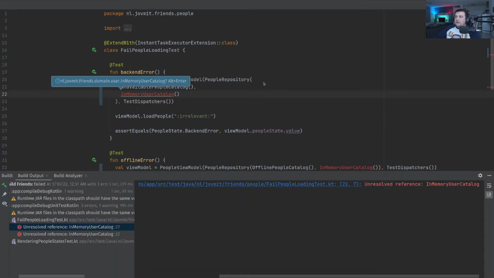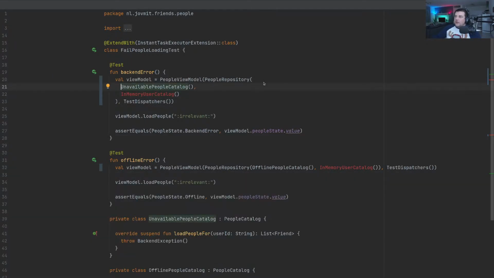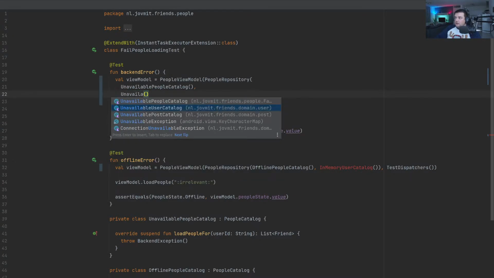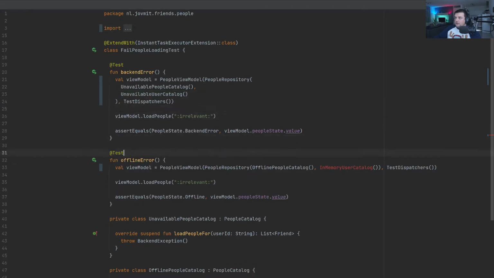Now we have this fail people loading test. As I said, let me hide this. As I said, we have this unavailable user catalog already, so I can just use that one here. Available user catalog.